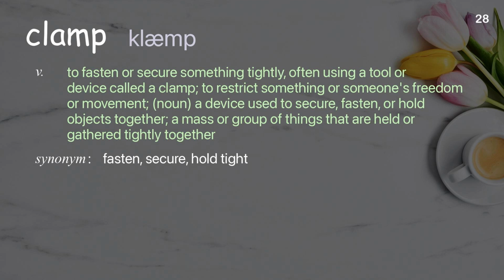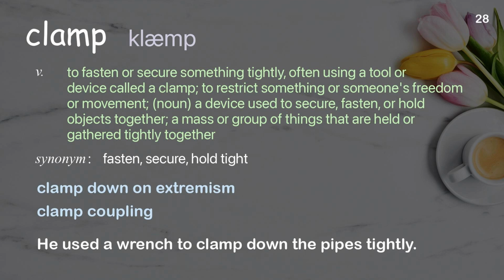Clamp. To fasten or secure something tightly, often using a tool or device called a clamp. To restrict something or someone's freedom or movement. Noun, a device used to secure, fasten, or hold objects together, a mass or group of things that are held or gathered tightly together. Examples: clamp down on extremism. Clamp coupling. He used a wrench to clamp down the pipes tightly.